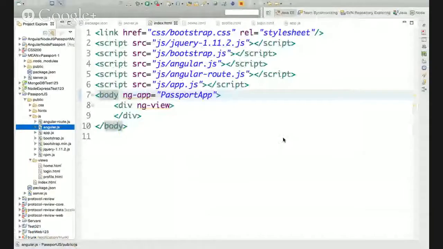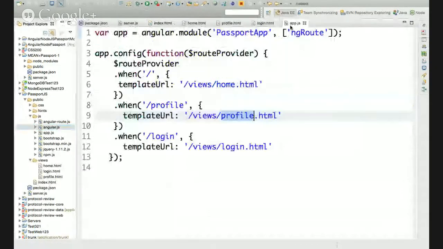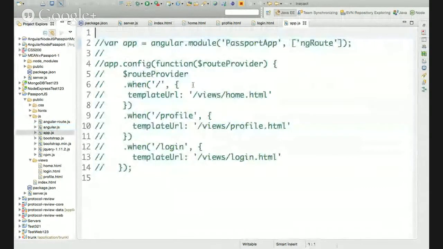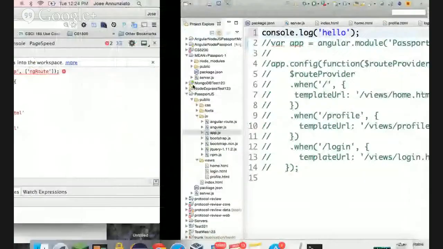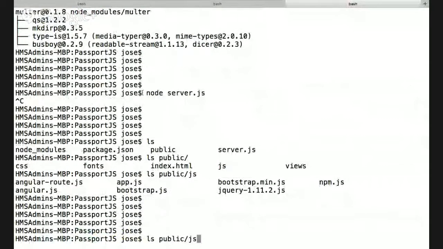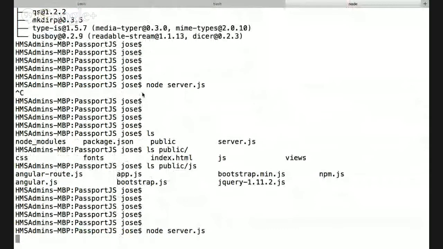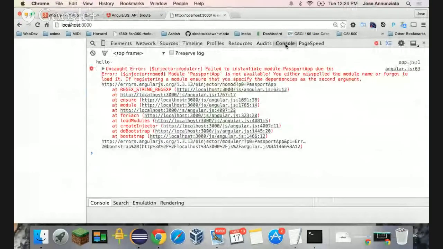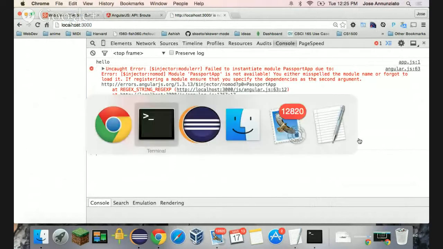Let me see, just a second. Just hello. The server. Let's start the server. Console hello. Injector failed to instantiate module passportApp due to module is not available. Okay, yeah, I know.